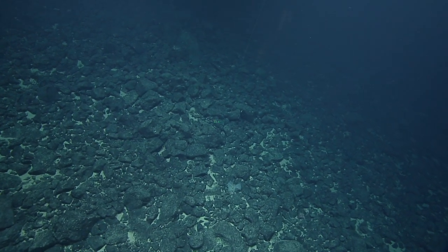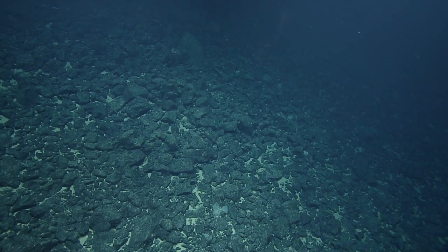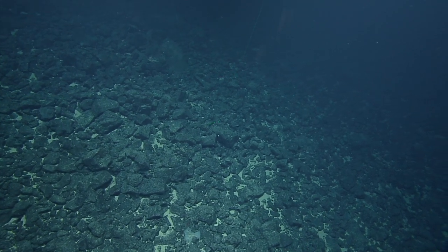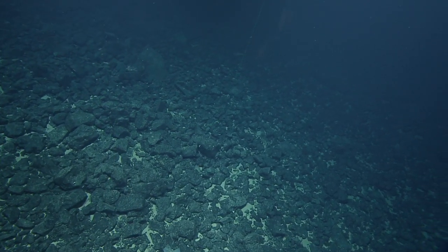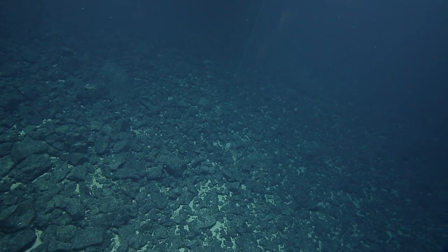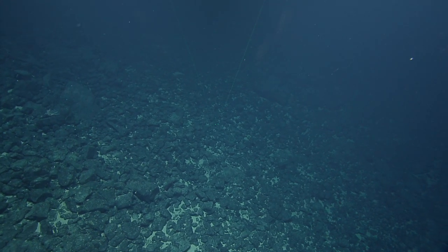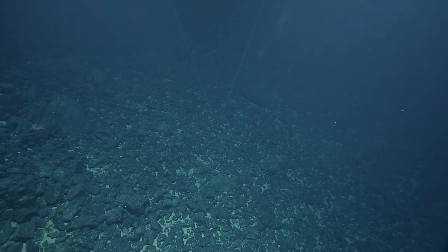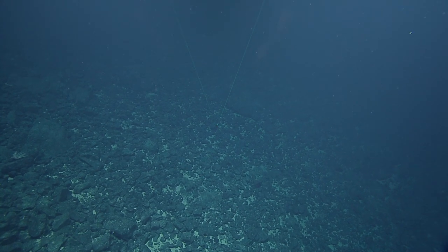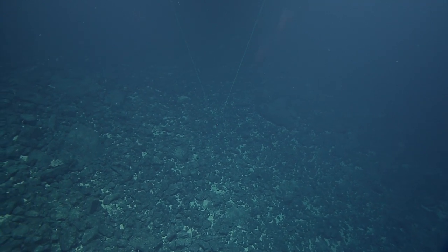Even when we're working out in these seamounts off of Hawaii, there's still quite a bit of space between them. So between dives, we usually transit anywhere between 4 to 12 hours. If we're transiting, just stay tuned. We usually have an update that gives an idea if we can. Also, when we're transiting, that's a good time for rock o'clock. You just check the backpack. It's fun to watch even when we're not diving. And if we're not diving, you can still show videos to your students. The YouTube channel is full of highlights.